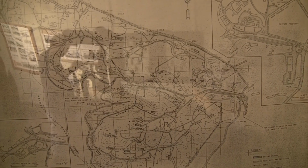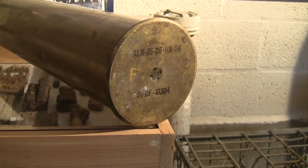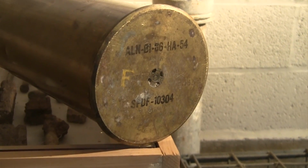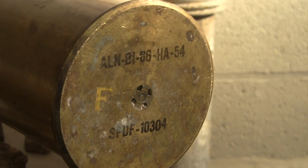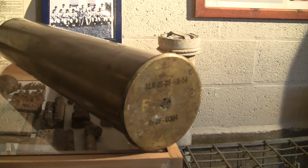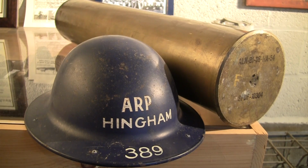And they did manufacture here what they called a VT fuse, which is a vacuum tube. It was top secret for World War II. It was a proximity fuse that they would screw into the head of a 5-inch 38, and they would use it for anti-aircraft. It would blow up when it came within close proximity of the aircraft, as opposed to just shooting it up in the air. If it hit it, it was a big advantage.